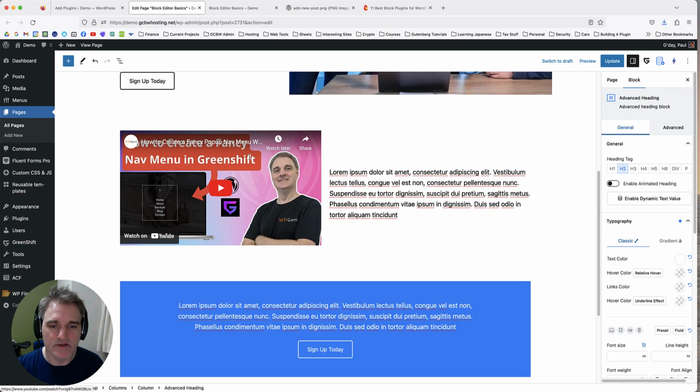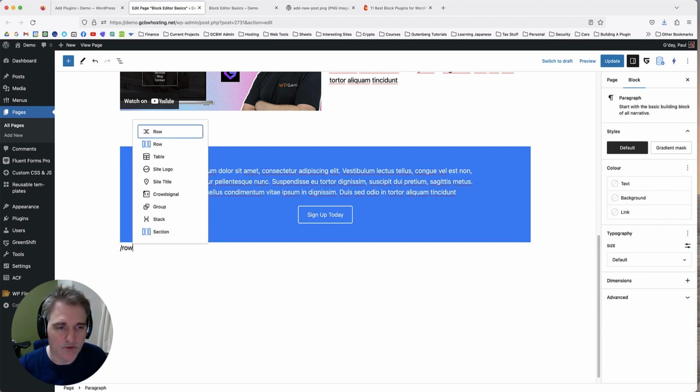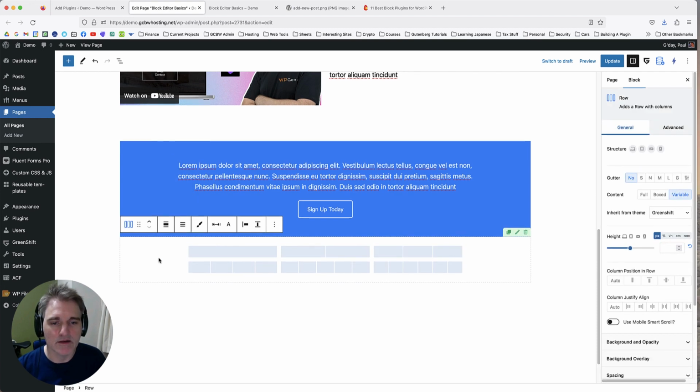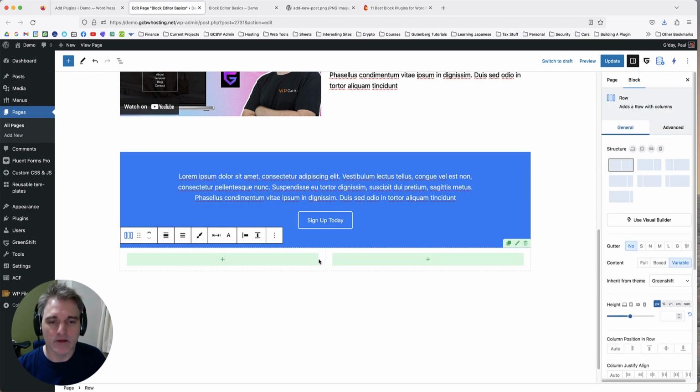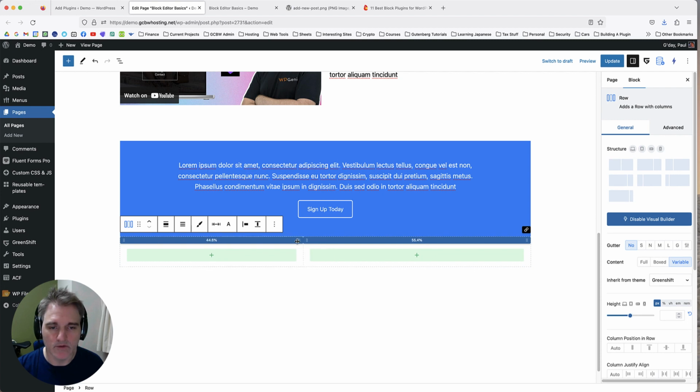And then there's a whole bunch of other things in here. This block plugin also has its own row block, which is what I use quite a lot. Again, you can create the different column structures here, 2 by 2. And if I go into Visual Builder here, I can drag things down to certain sizes.